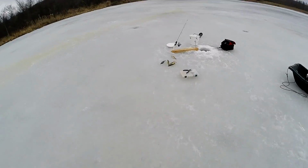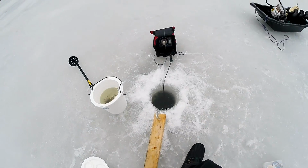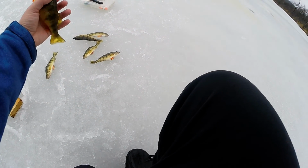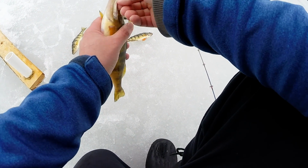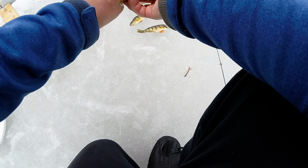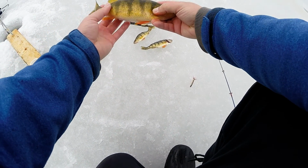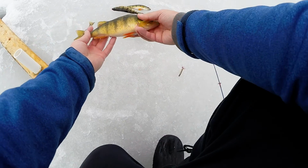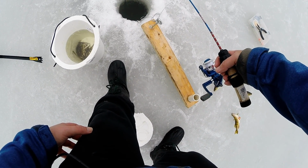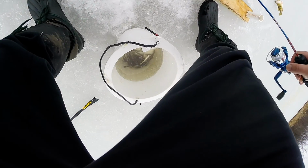Oh, that's a bite. And, what is that? Oh, wow. Look at that. That's what you call a giant perch. That is the biggest perch today. Oh, come on, let me grab you. That's like 8-9 inches. That's the biggest one today. That is not a bad fish. Minnow is still good. Still usable.